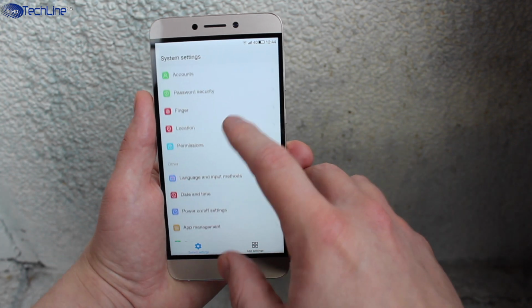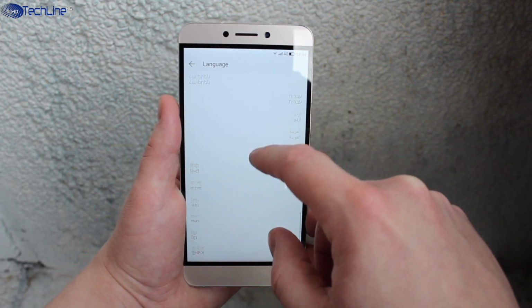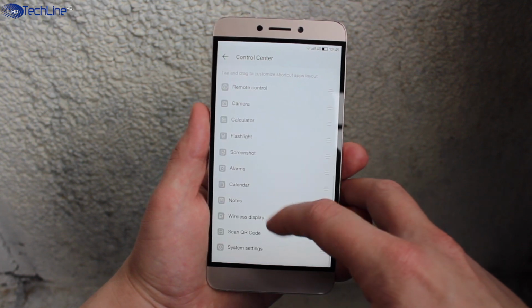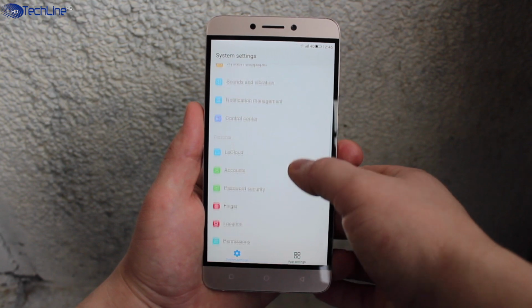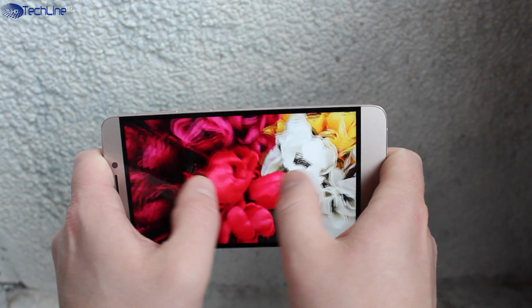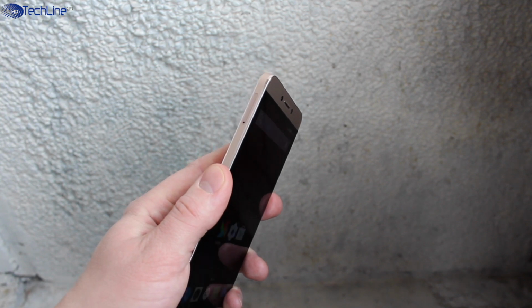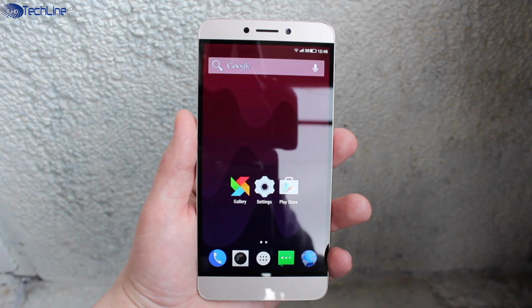However, I've tried both the official Chinese ROM, which is the only official version currently available, and this unofficial ROM. I have to say that you should stick with the official one. The unofficial ROM is slower, it does not support OTA updates, but most importantly, it has some really annoying apps that you can't simply delete, like battery boosters, cleaners, and so on, which simply slow down your phone. All in all, LeUI is a bit faster when it comes to daily performance. However, the difference is negligible.